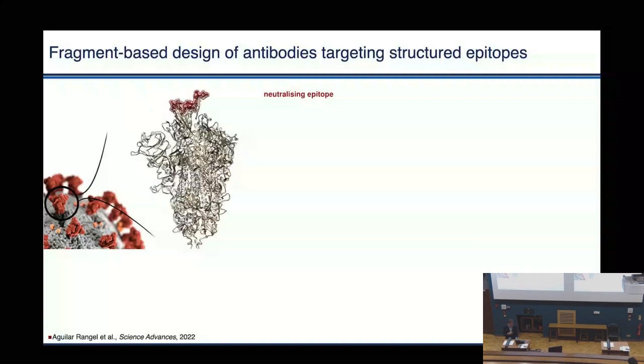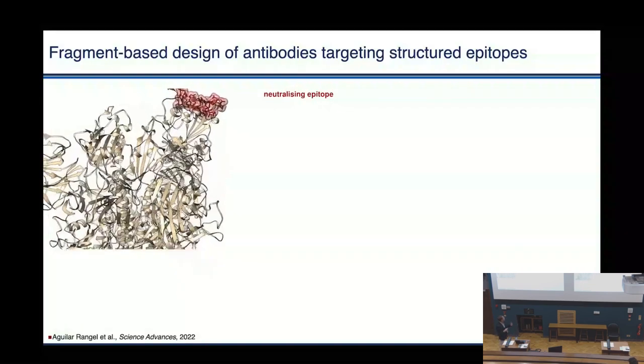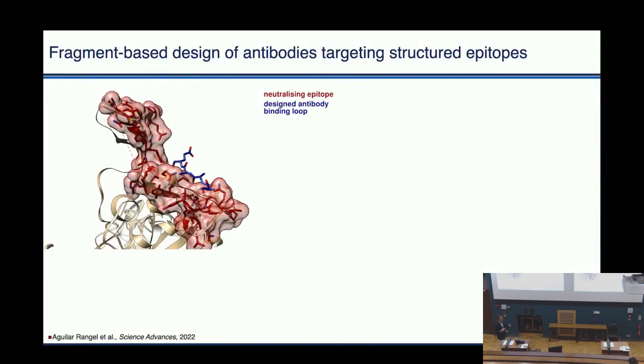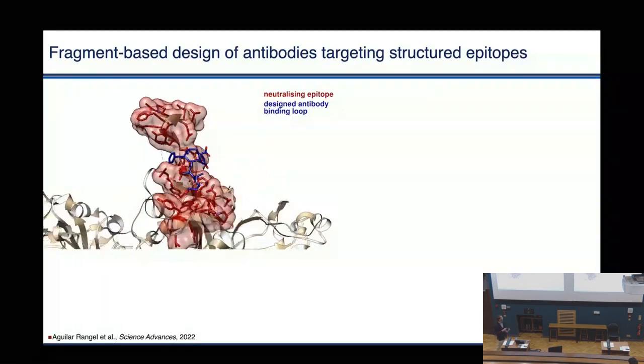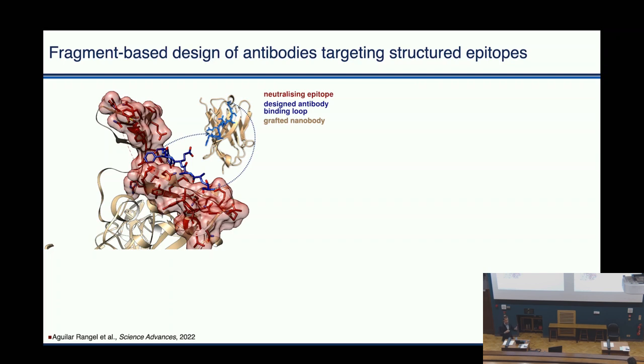Now, this is work from more recent years, where essentially we developed a much more general approach that now is not limited to amyloidogenic epitopes, but can be used to target structured epitopes, on surfaces of a protein whose structure is known or predicted by AlphaFold, for example. The video that played was the coronavirus spike protein that I don't think needs any introduction. And the red part of the spike protein is the part that binds the human cells and mediates the entry. So it's a well-known neutralizing epitope.